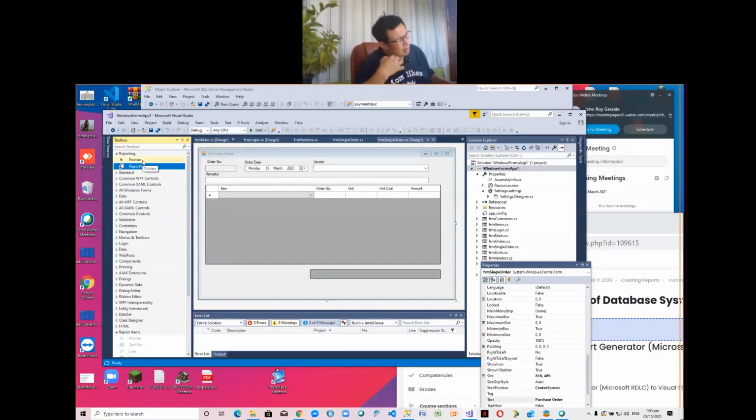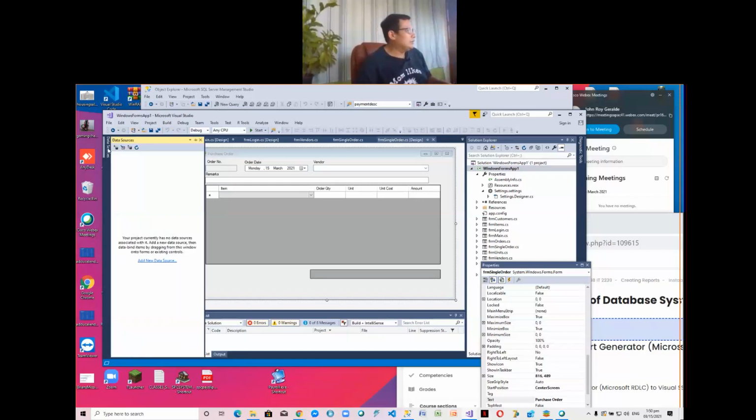Okay. Now, the bad thing about RDLC is you cannot connect it right away to your form because the designer is a third-party designer which will have to use access to the database. So yung nagamit mo ng mga select, you have to repeat them. The easy way to do that is to use a data source. Now, let's create a data source, okay? How do you create a data source? A data source is useful in creating reports.